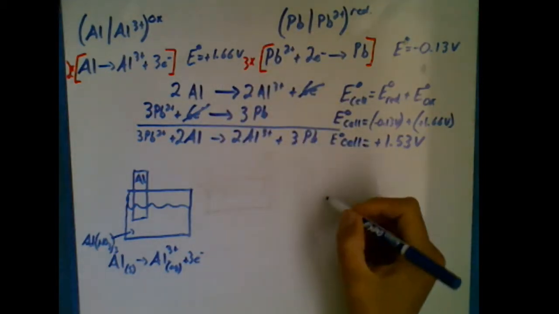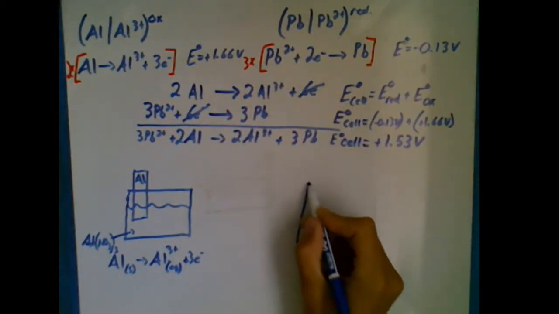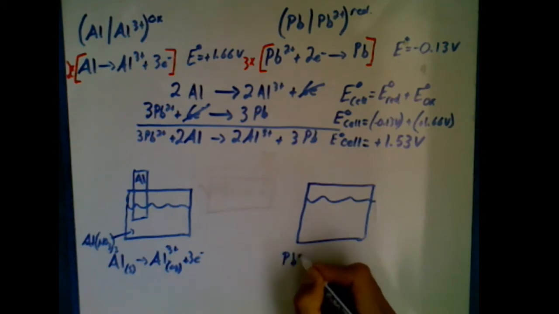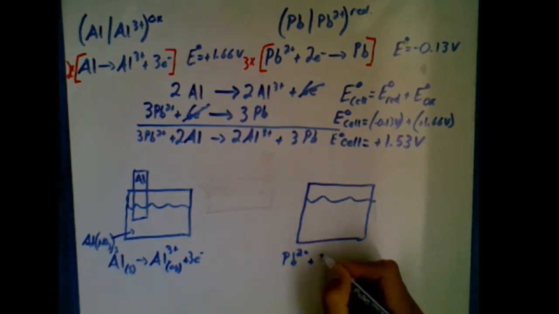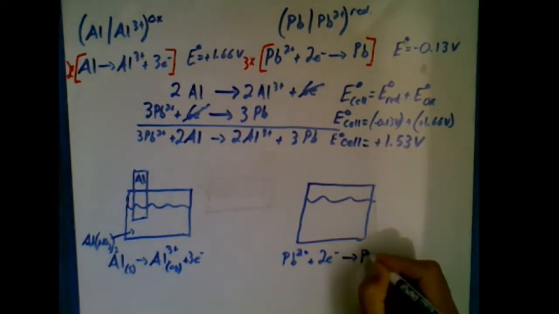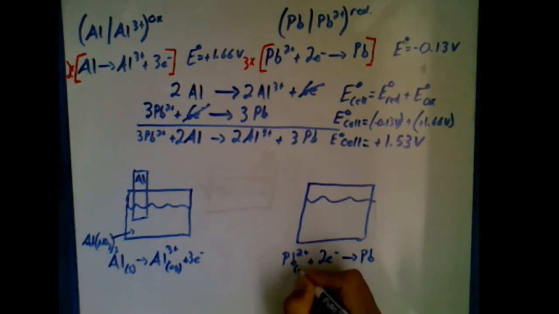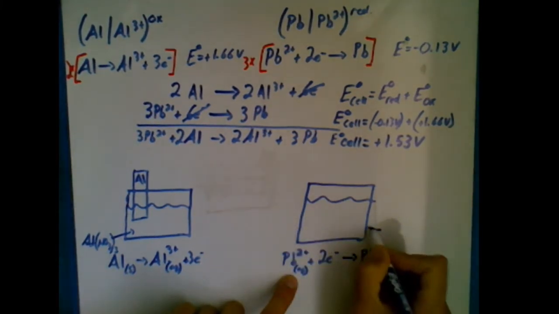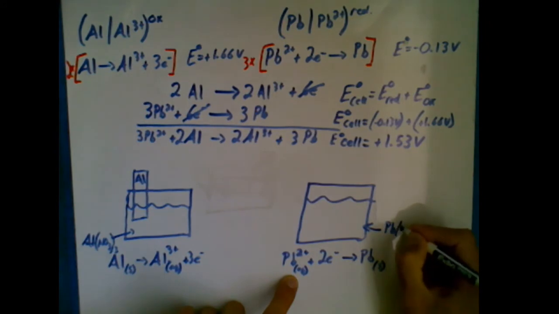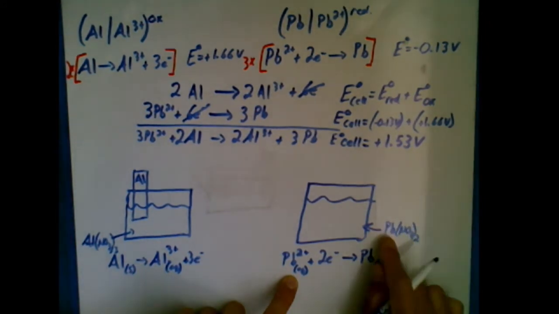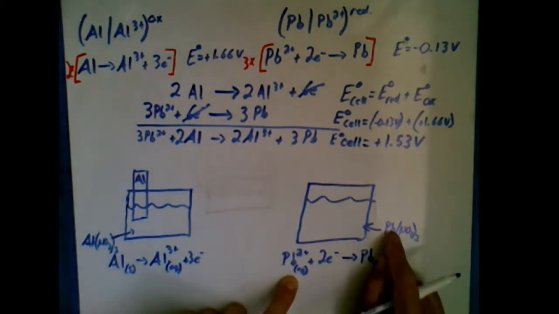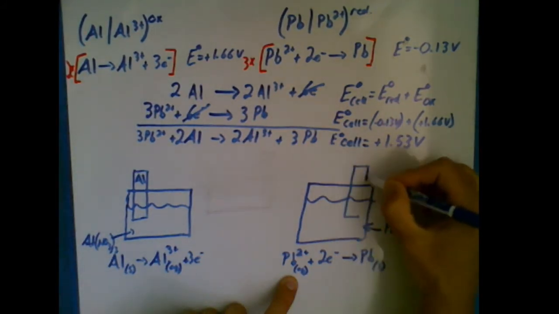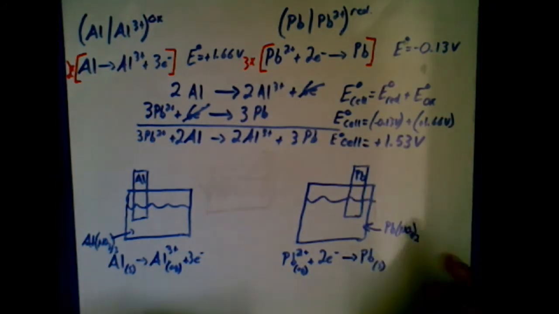The other thing I need is a container for my other half reaction. So I need another container set up, and in that other container, it needs to have lead ions. They're going to react with electrons, and that's going to produce solid lead. So I'm going to have lead ions in solution, and I'm going to have solid lead. So I need to have lead ions in solution, so I need another electrolyte. A really good bet here would be something like lead nitrate. By making sure it's a nitrate, it won't react. I need the actual lead ions floating around in the solution or it's not going to work. And I need a place for solid lead, so we might as well put a piece of solid lead in there.